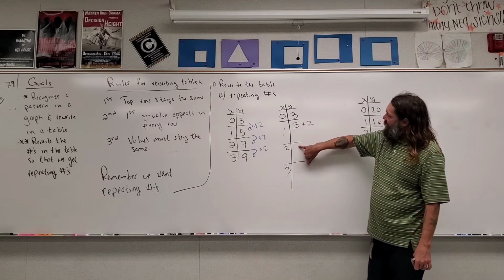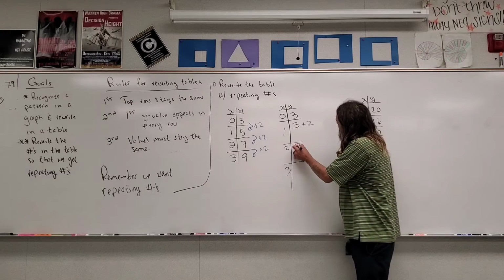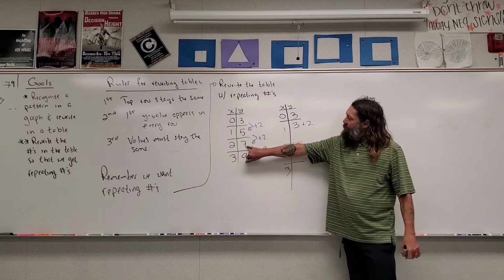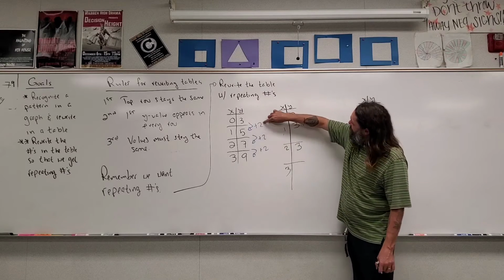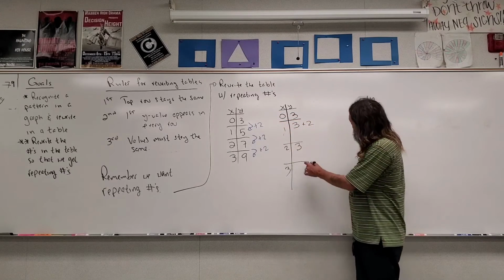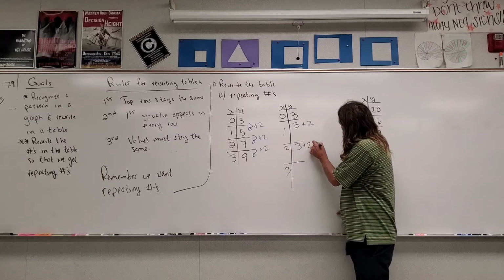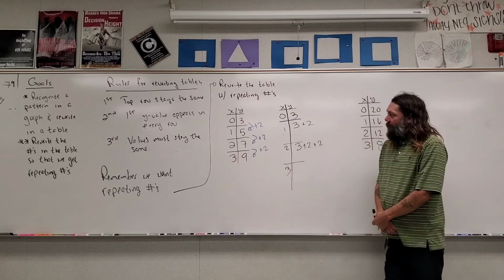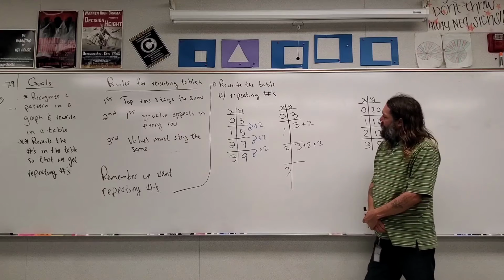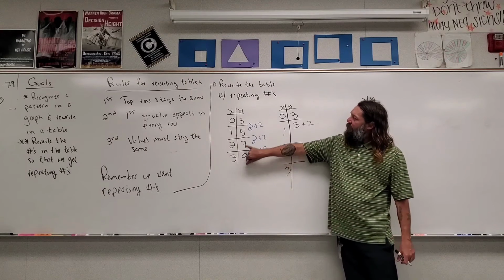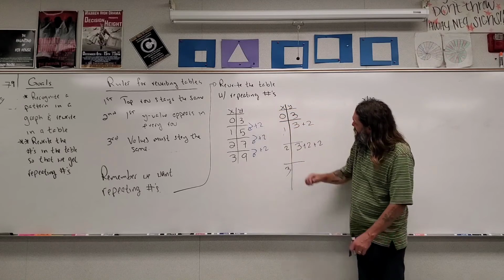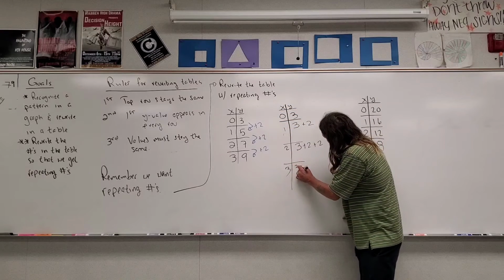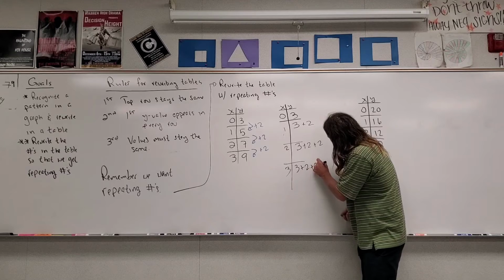In this row, again, I have to use the number 3, but I need to have the value 7. And in order for 3 to make a value 7, I have to add 2 twice. So this is going to be +2, +2. And finally, in order to write the value 9 using the number 3, I have to add 2 1, 2, 3 times. So 3 is +2, +2, and +2.